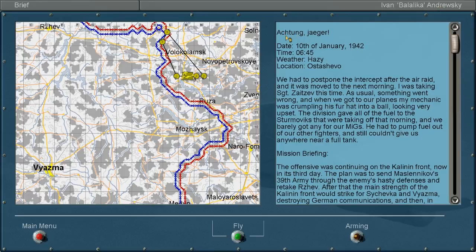And the mission for today is Achtung Jager, as I say in German with a stereotypical Russian accent, which I hope does not offend anyone. But okay, we had to postpone the intercept after the air raid, and it was moved to the next morning. I was talking to Sergeant Zaitsev. As usual, something went wrong.